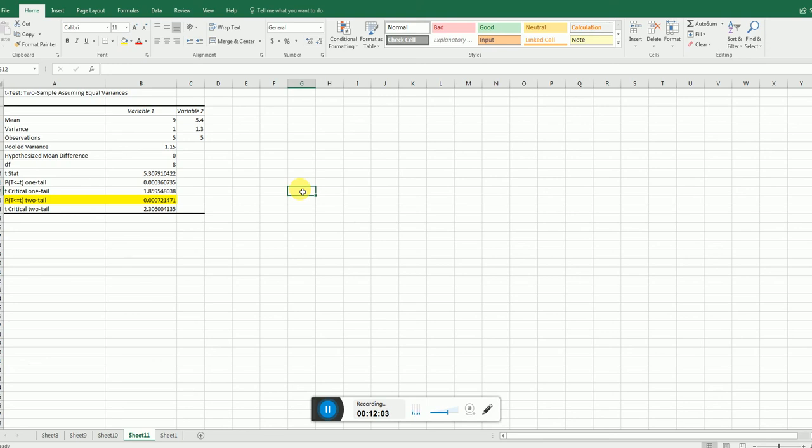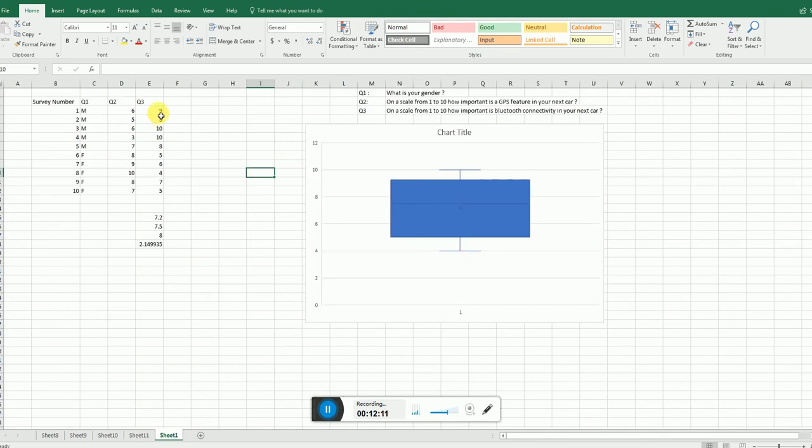So again, you're going to run similar tests. You can also do ANOVA testing if you want. It's all in the analysis toolpack. You can't do correlation here because these variables are ordinal. They're not ratio level data, so they're not continuous. So you can't use correlation analysis, but you can use ANOVA, you can use t-tests or z-tests. Make sure you write down your null and alternative for every test you run, and then comment on the result. So like I just said, for example, here it's clear that there's a significant difference between male and female as far as GPS or Bluetooth. So depending on the numbers you make up, you will get different results.